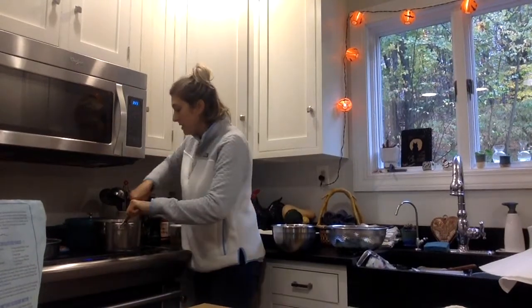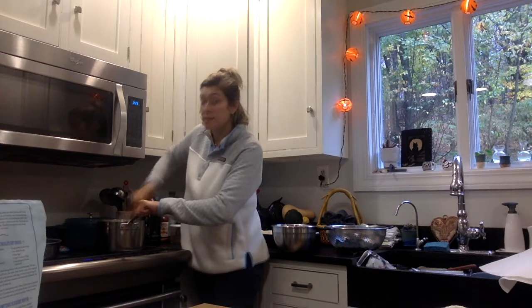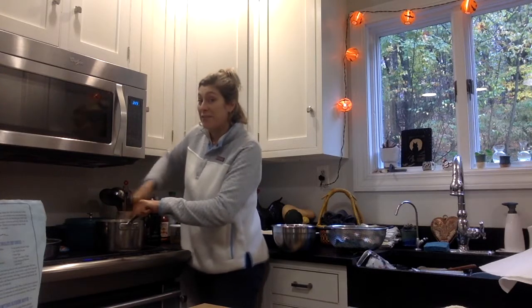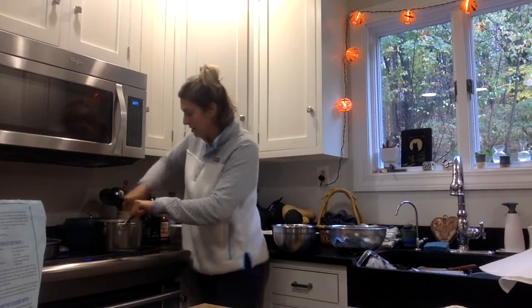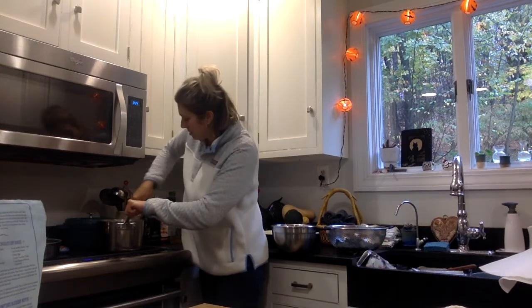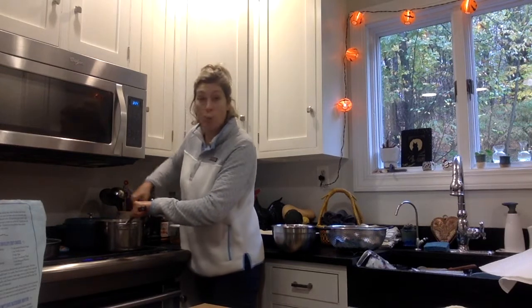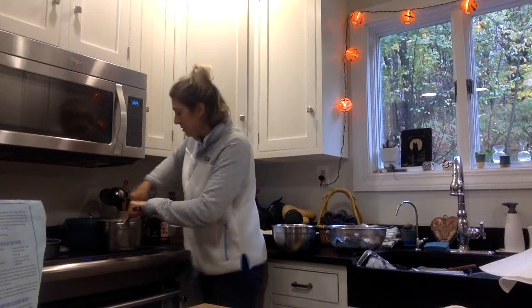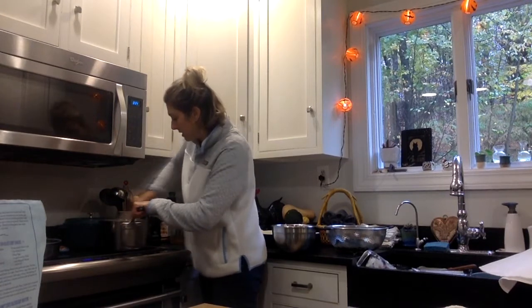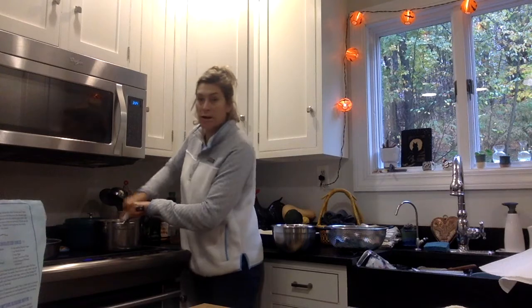And now again, I don't have the heat on. I'm just whisking that in, and this is gonna be the sauce. Our lasagna is not gonna have a red sauce, it's gonna have a white sauce. A white cheesy sauce. Because the milk and flour were very warm, hot, the cheese is really just blending right in there. And I'll show it to you in a second again, after I get my arm working on here.